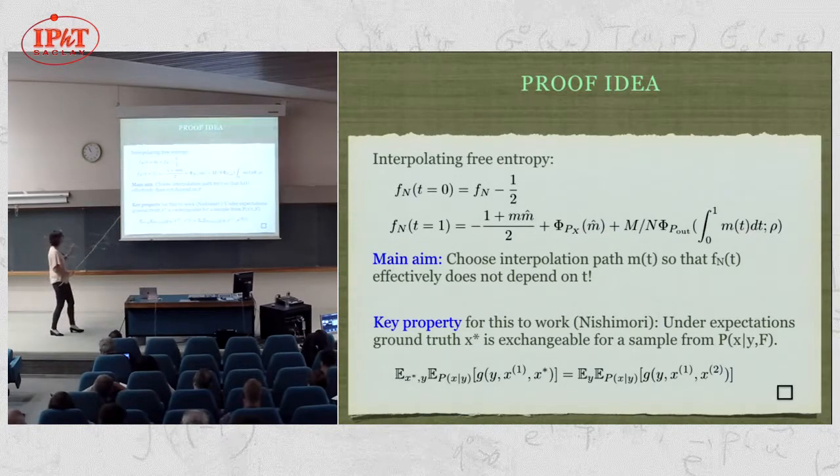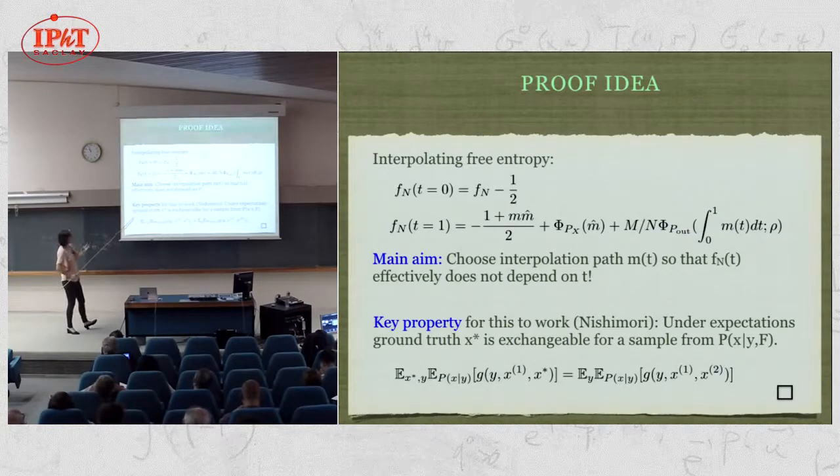But just one thing to say, for this to work, 2 things to say actually. The interpolation path that we are taking here has some parameter that depends on the interpolation parameter, which is not the canonical interpolation. In the canonical interpolation, this would just be a constant here. And in order for the proof to work, what we need to do is to adapt the path so that the remainder, that means the difference between these 2 terms on the way, vanishes. So there is some differential equation on the way that tells us how to adapt this m of t so that this happens.